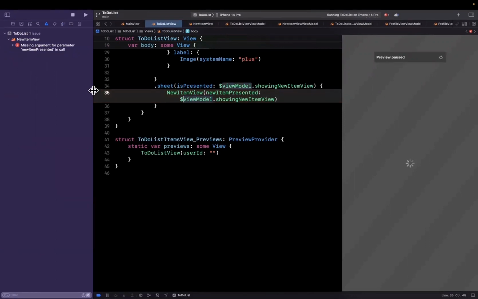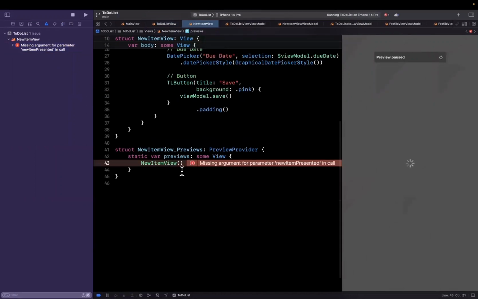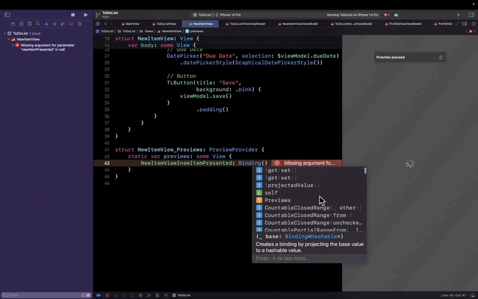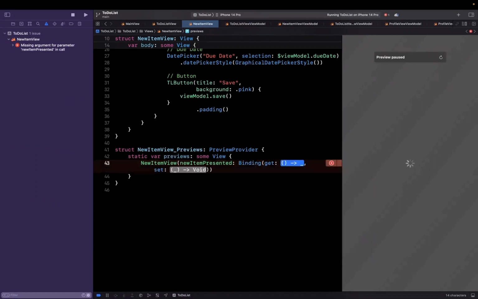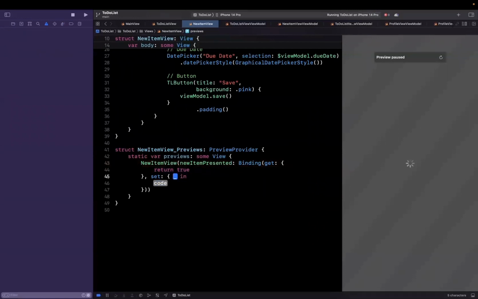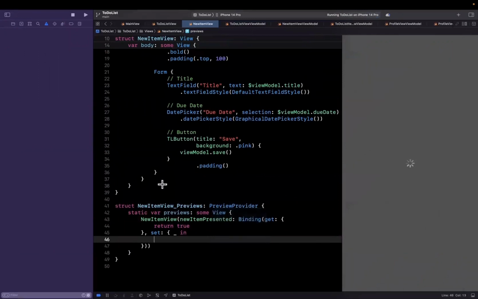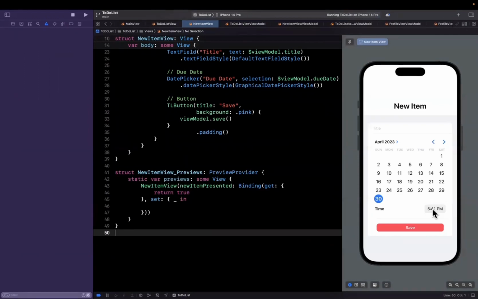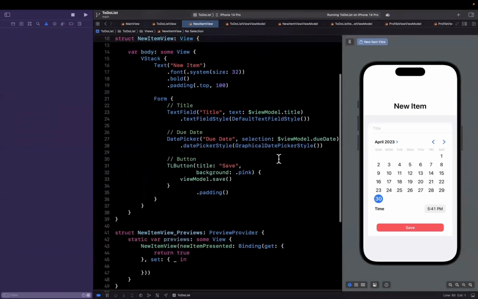And let's see why this is yelling now. It is actually yelling at me now because we need to do the same thing for our preview here. So in our preview, I'll go ahead and say binding with a wrapped value. So let's see, getter and setter. I guess we can do it this way. We'll make this simple. So in this case, we will return true. And for the setter, we'll just do nothing. And that should be sufficient. Let's see if our preview still works. Sometimes if you don't set up your SwiftUI previews appropriately, they don't decide to load. But in our case, they do.